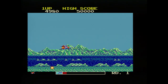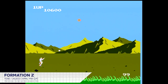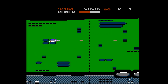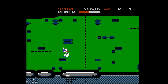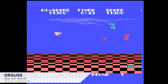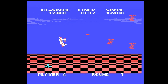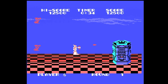We've seen quite a few games that involve turning a fighter into a humanoid mech already, including Macross, Formation Z, and Volgarde 2. And all of them have shared one thing in common. You had almost no incentive to switch out of fighter mode in any of those games, because the robot's large hitbox and clumsy maneuvering sucked the fun out of the action. Even in Astro Flash's direct antecedent, Orguss for SG-1000, you really only ever wanted to change into robot form at the end of each stage when you had to pump firepower into the so-called vibration device at the end to complete the level. But not in Astro Flash.